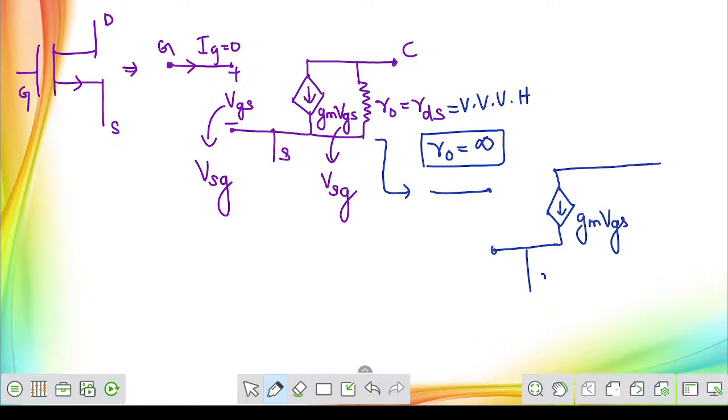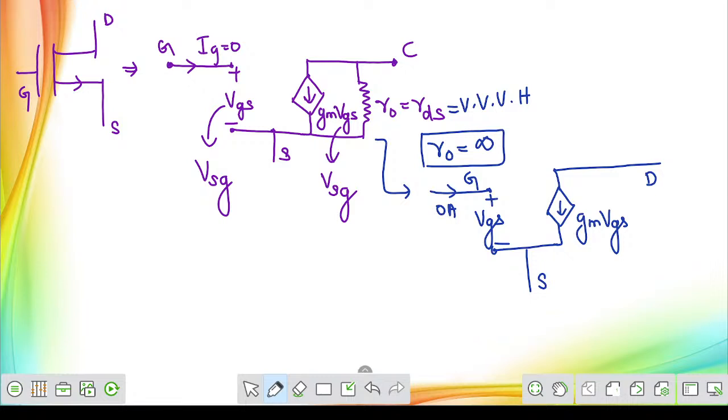Finish. So this is going to be the source terminal, that is your drain terminal, and this will be your gate terminal. Between gate and source you will have the gate to source voltage, but current will not be there since the gate terminal is insulated. That's it, that is the equivalent circuit. So it is very easy. See how easy it is now.